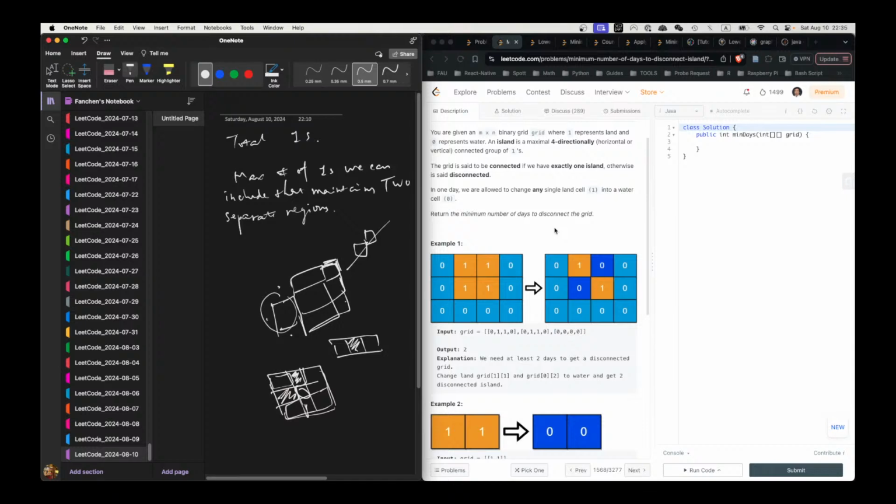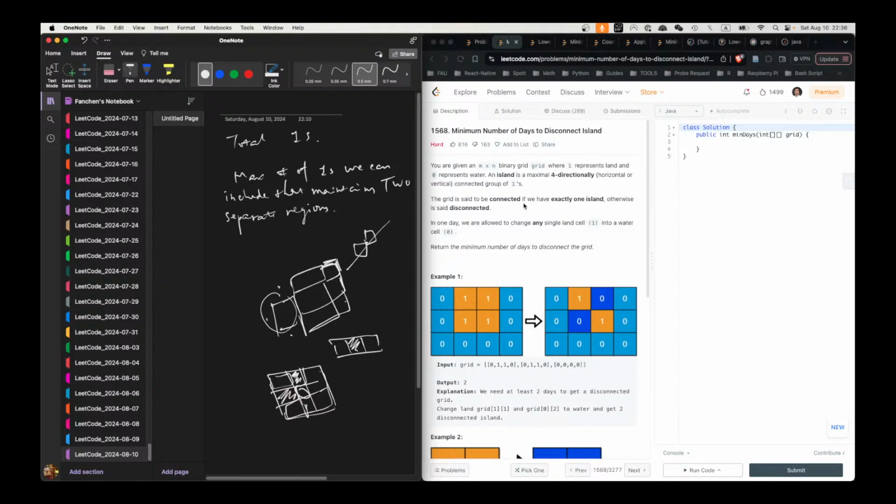Well, we don't count it first. Do the original. But you don't know the number of islands. So I need to check the number of islands. If it's 0, then you return 0. If it's 1, yeah, that's actually a good question. If it's 1, what do you return? I think you return 1.